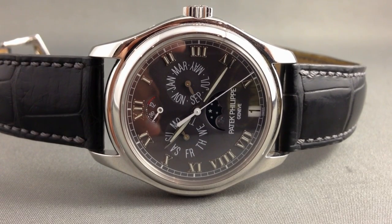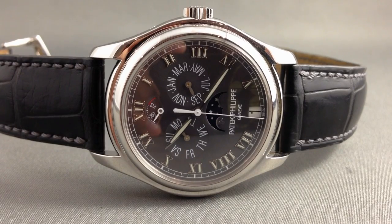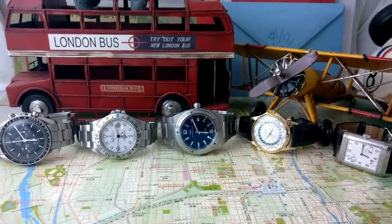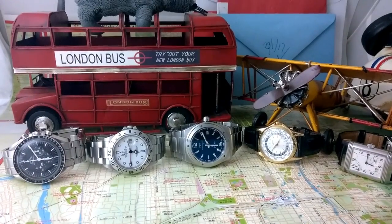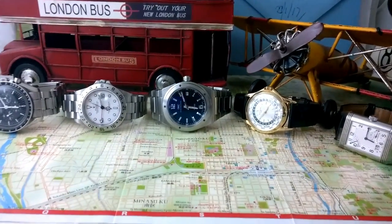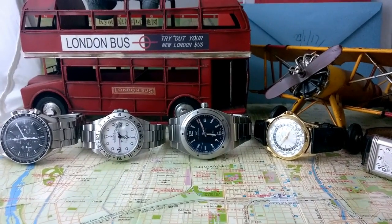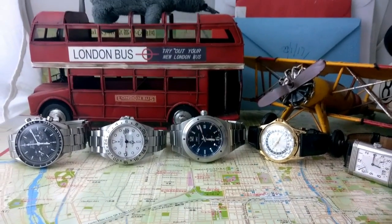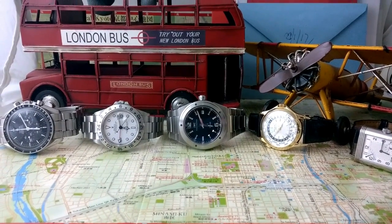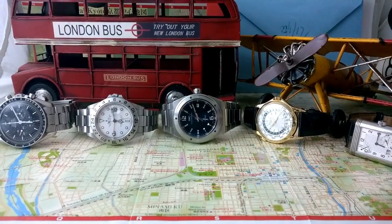The future: everything in life is cyclical. A bust will be followed by a boom, and a boom will be followed by a bust. It's been a long time coming, and it's going to reshape the whole industry. High-end, complicated Pateks are very hard to sell at the moment, but serious owners won't be dictated to by nasty watch salesmen. They will ride it out for what it's worth. Hence the reason high-end Patek pieces have not fallen through the floor like some other undesirable brands. I'm Paul Pluto reporting on the high-end Patek stakes.